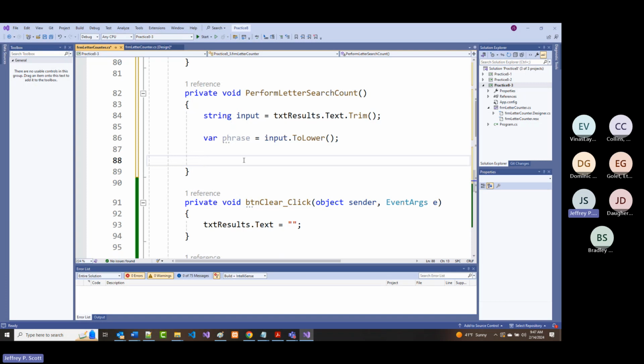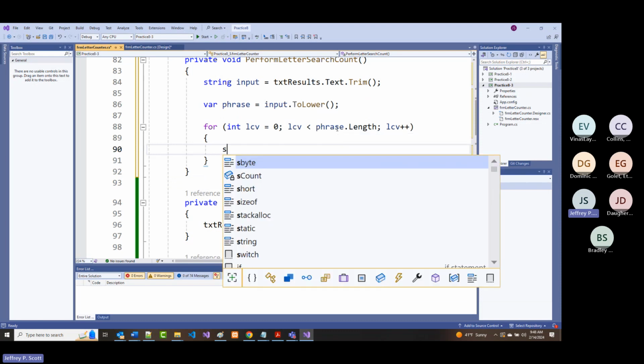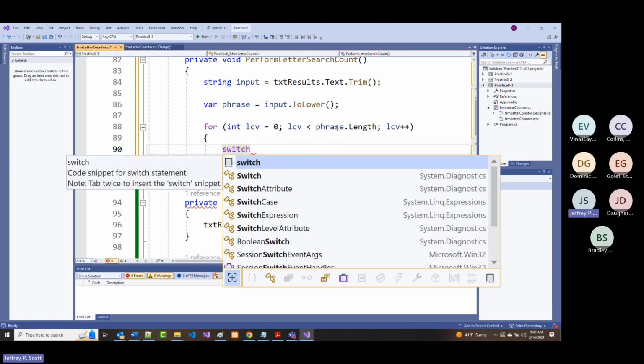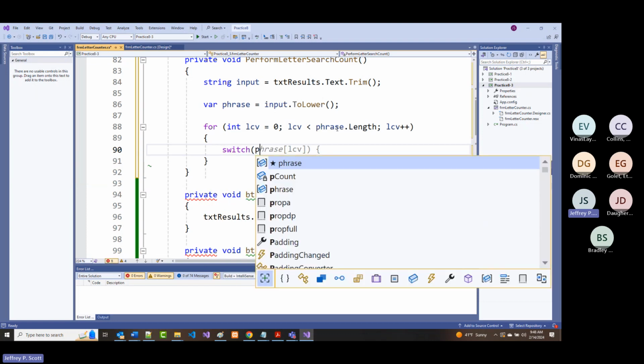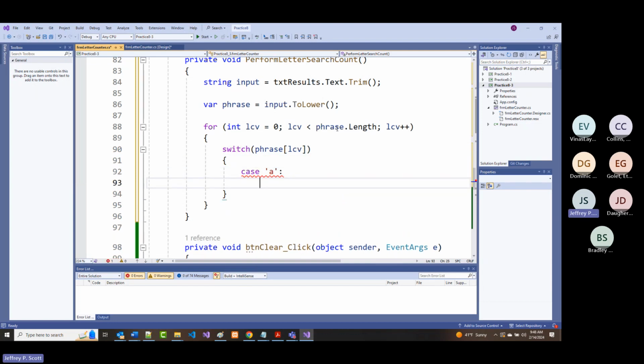So we've got this thing. It's now lowercase. So for int LCV equals 0, LCV is less than phrase.length, LCV plus plus. Now we're going to do a switch on that character. Switch on phrase LCV. Case 'a', and notice it's inside of single quotes here.